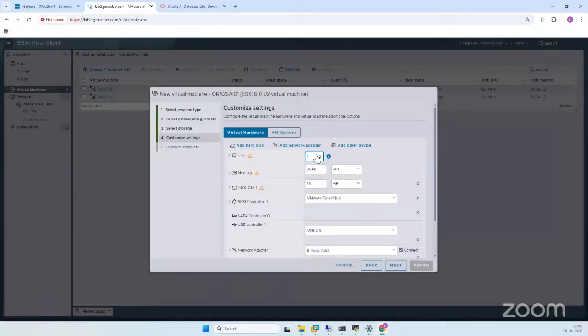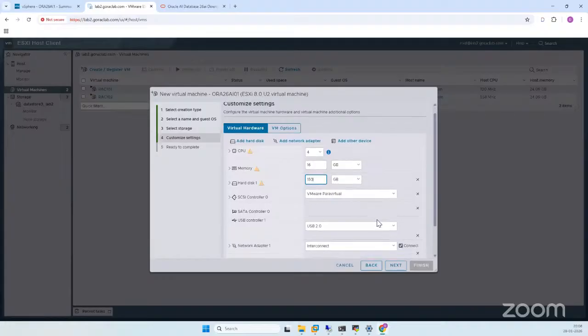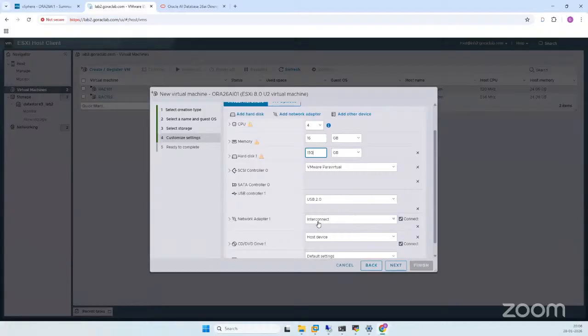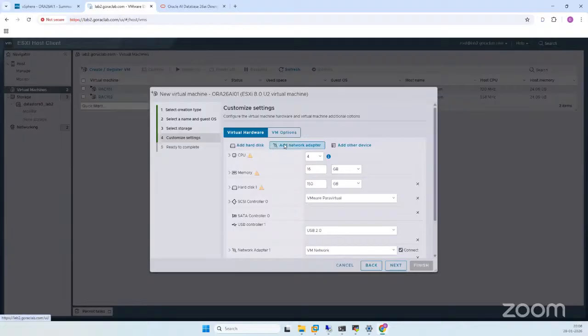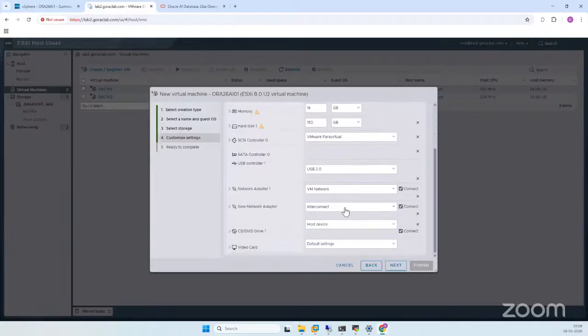Here the CPU we are putting 4, and the minimum recommended for this is 2. Memory recommended is 8 GB, but we are going to use 16 GB. Hard disk, let me put 150 gig. Two network adapters are required, one for public and one for private, so we'll add another one.